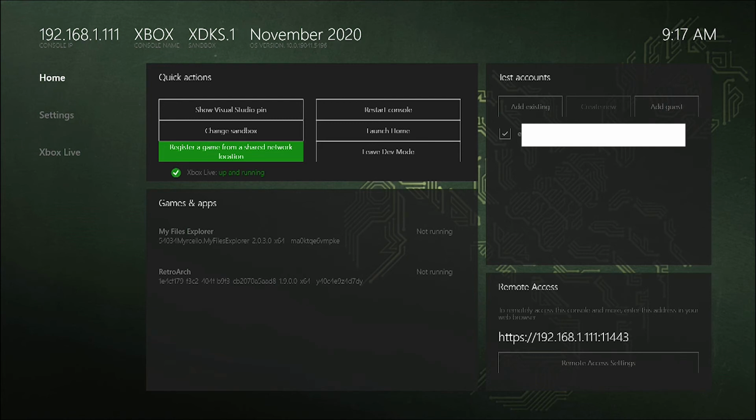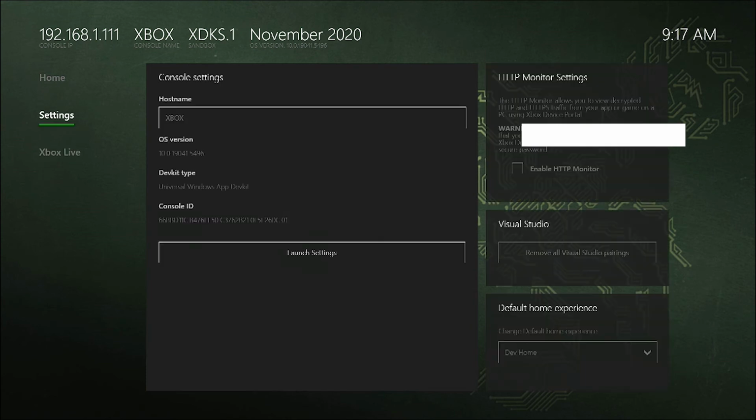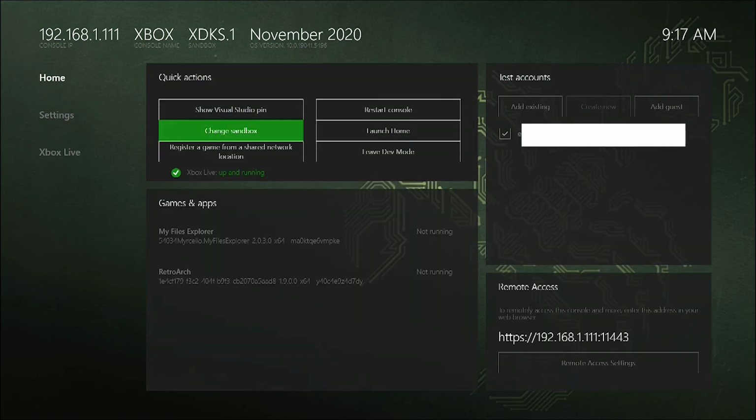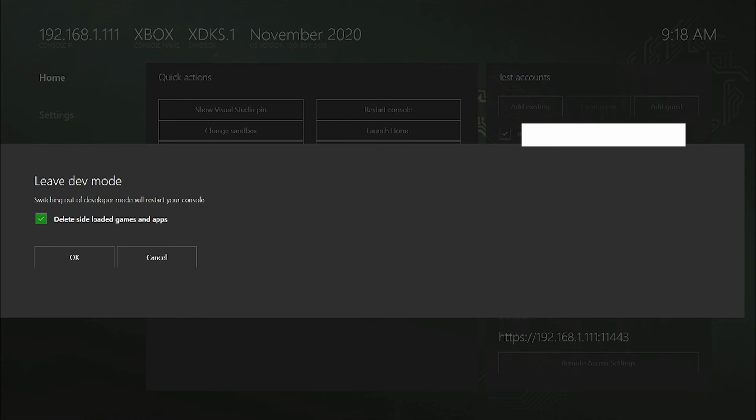One thing I forgot to mention is that if you ever need to revert back to your normal Xbox settings or go back onto retail mode and leave dev mode, you can press this, but make sure you unclick delete side-loaded games and apps, because if this is clicked, then all of your progress with RetroArch and whatever apps you have installed will be deleted, and this will just revert back to how you initially launched dev mode.